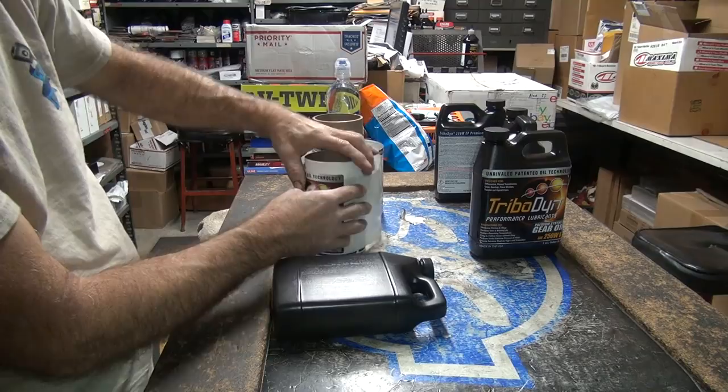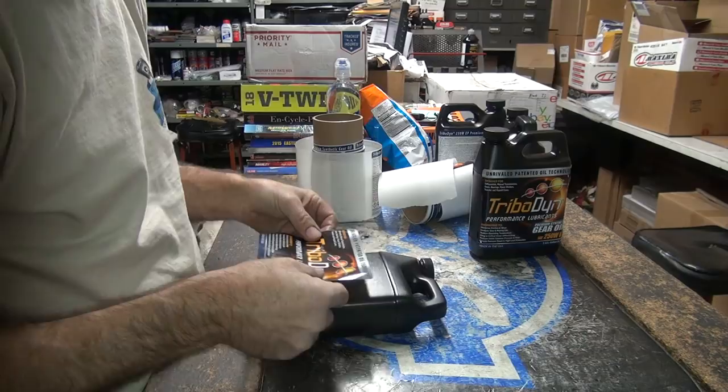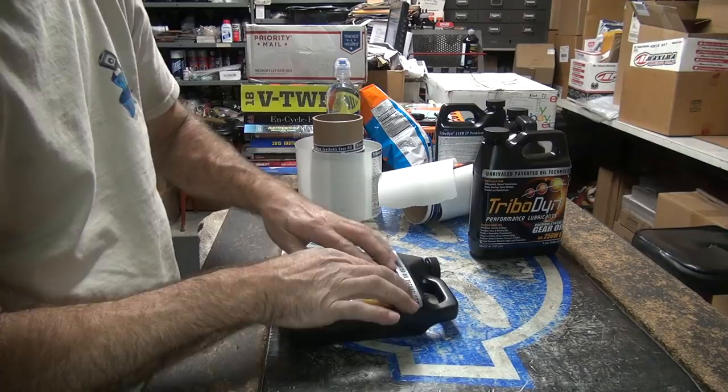Where do you want these other bottles, Tatro? What bottles? The empty ones. Leave them in there. I'll have to fill them up later. Oh, okay. They go up here in the stack of the oil behind me here. Anyway, these just go in here like this. These are gallon stickers. They don't fit quarts, but make them fit.